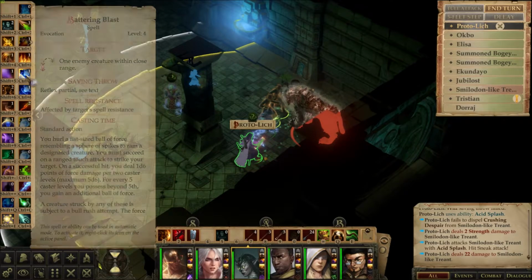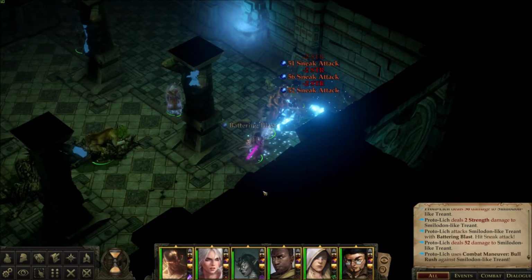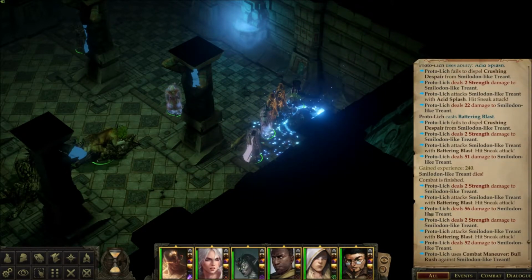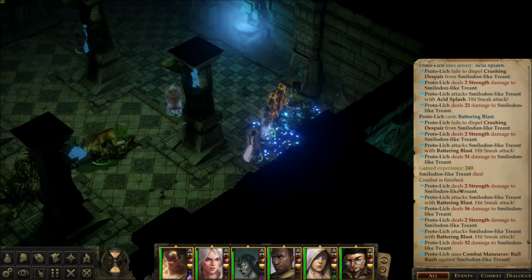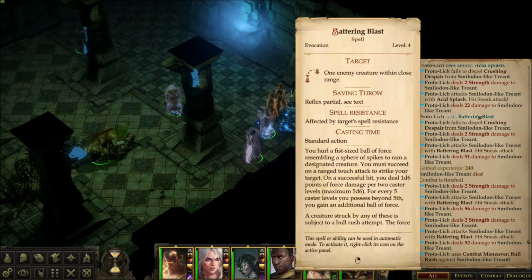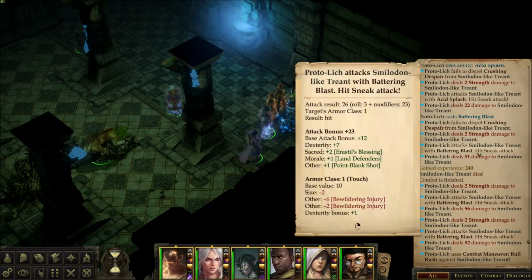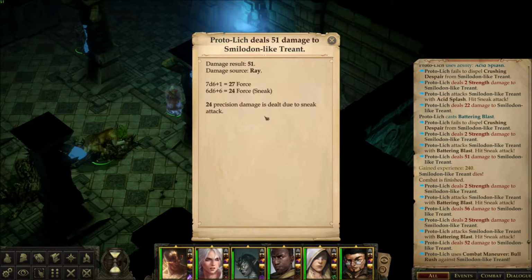Remember we said we were going to do this one, Battering Blast, to see if it's empowered. Ooh, I'm betting it is. Let's take a look at that number, shall we? So notice that she did sneak attack damage with it, and again, every sneak attack damage does -2 to the target's strength. So here's her casting Battering Blast, -2 strength because of sneak attack damage, and then the attack itself. 76 plus 1 force, 66 plus 6 force for sneak attack. And that, for those of you that don't know, 76.